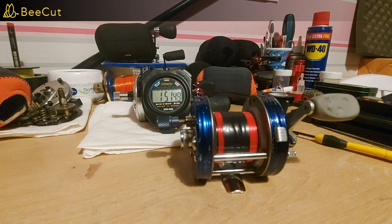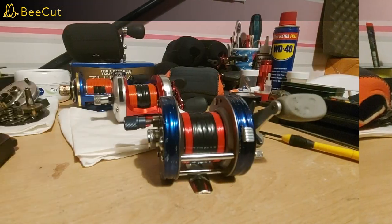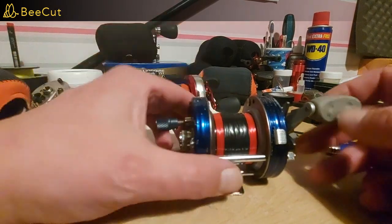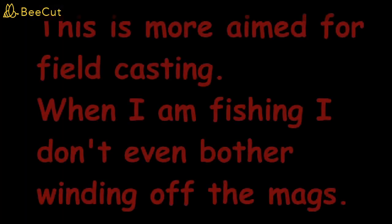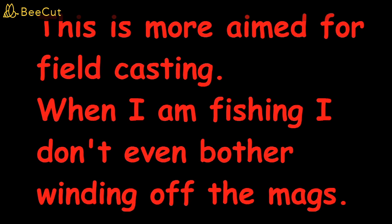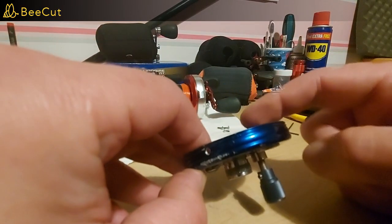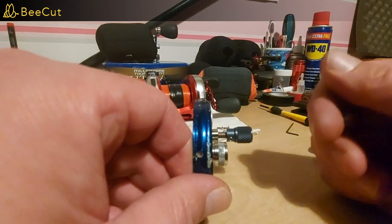She's slowing down now — no fancy bearings, just steel bearings with a bit of oil. There we go: 2 minutes 3. So with the mag full off it was only 20 seconds slower than with no mag at all. There must be a tiny bit of magnetic strength still affecting the spool. If we can get it out another millimetre or two, we might find it drops off to pretty much nothing — the same as having no field strength at all.